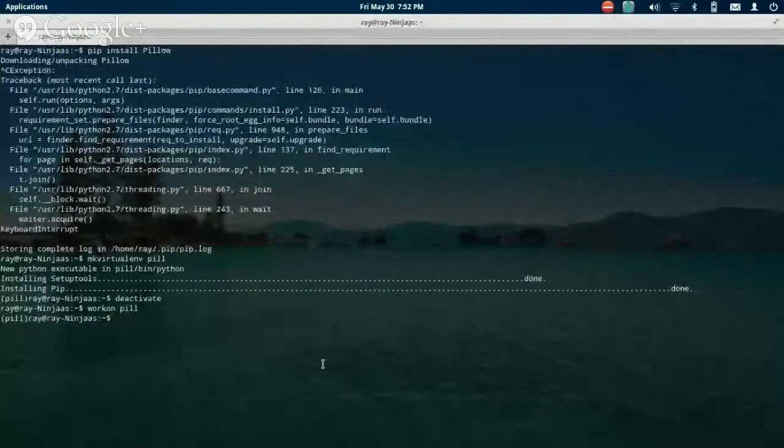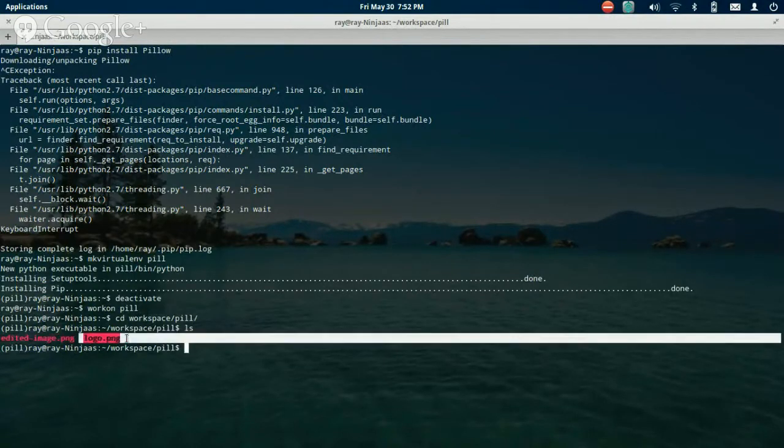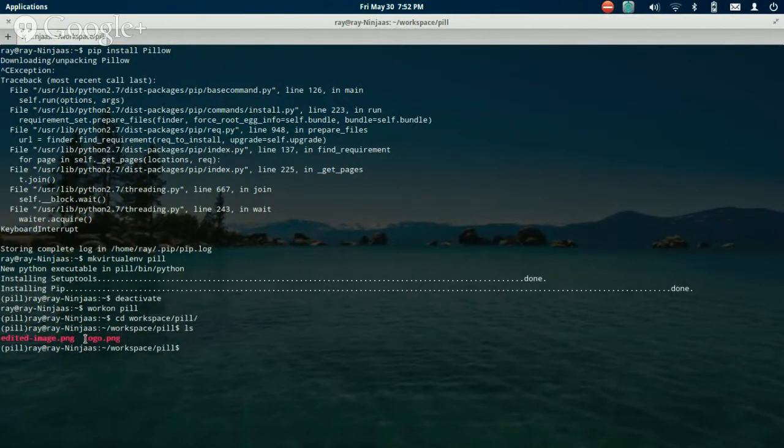I have already created something called workspace pill. I have an image here, an edited image of small size, and another image which is a logo, the AngularJS logo. I'll remove the edited image, which leaves us with logo.png.